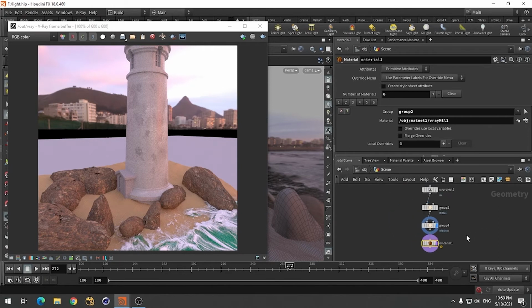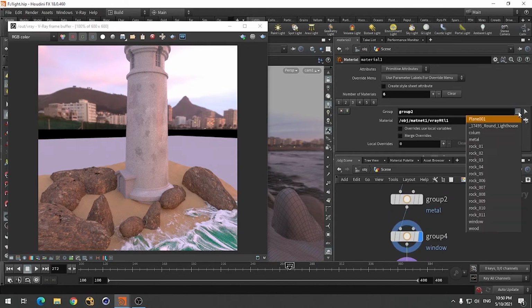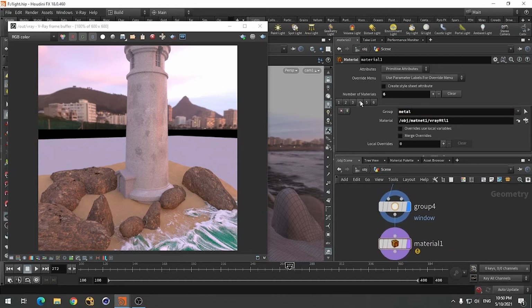Group 2 is metal, and group 4 is window. I have already created these groups, that's why it's the same thing.